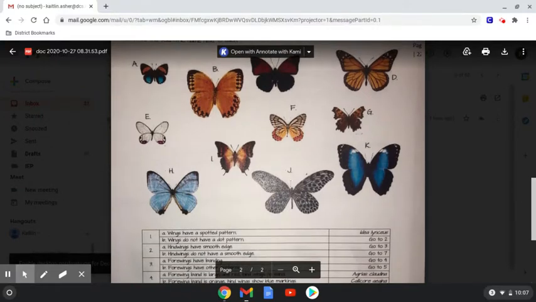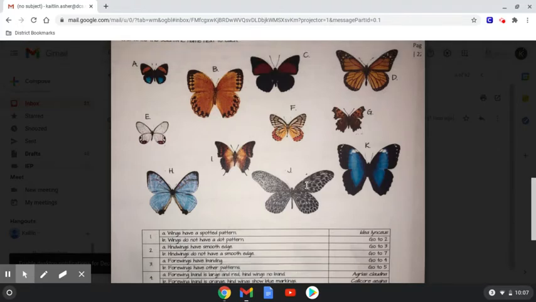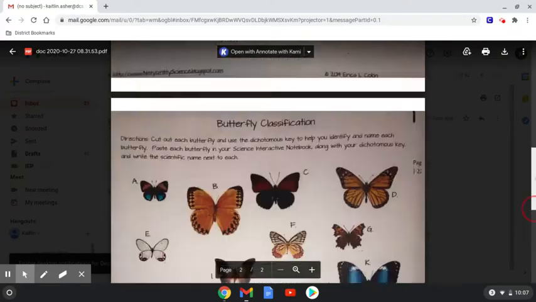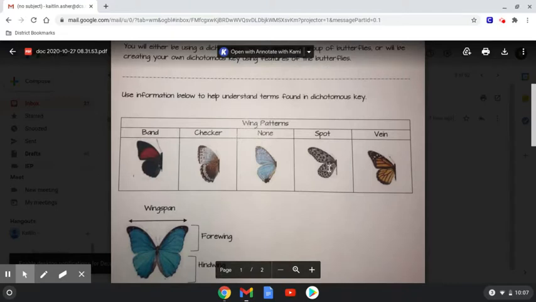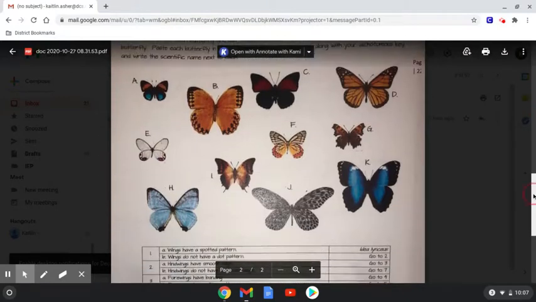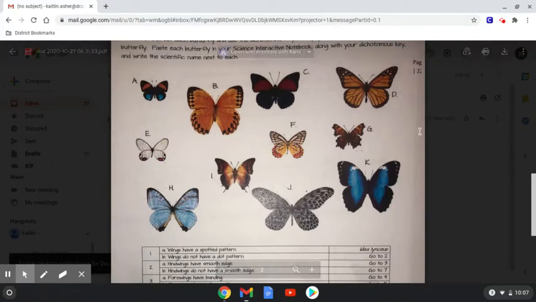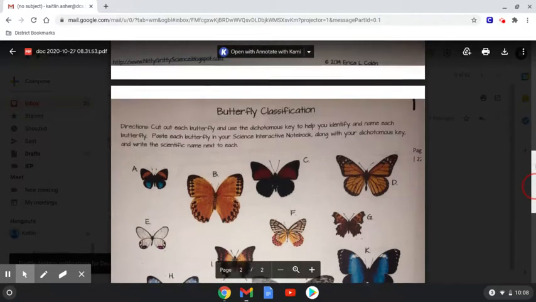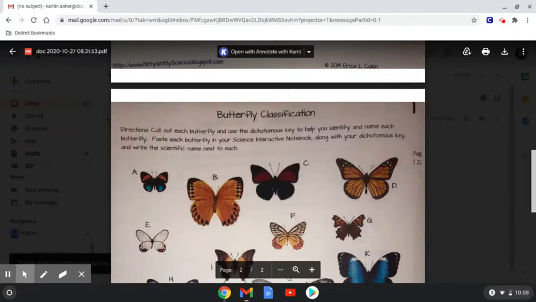For example, in class today, the kids struggled with J and G. They both seem to be spotted. So what do they do here? If you have a spotted pattern, there's only one name there. When you look at your key up here on spotted, they're using the J butterfly as an example. So when it asks if it's spotted, make sure you're saying J is the one that's spotted. Even though G looks like it's spotted, it's a little different. So we're going to say that one is not spotted, that it just has a different pattern going on.